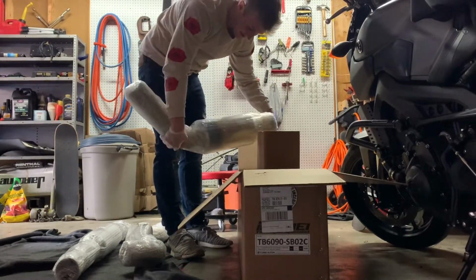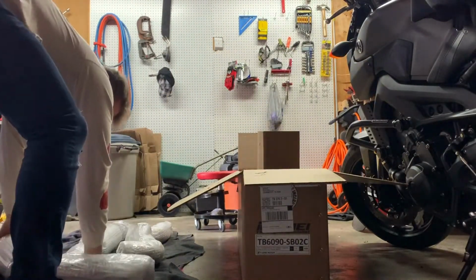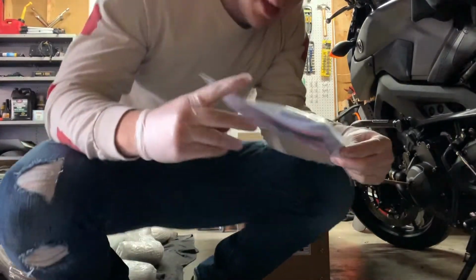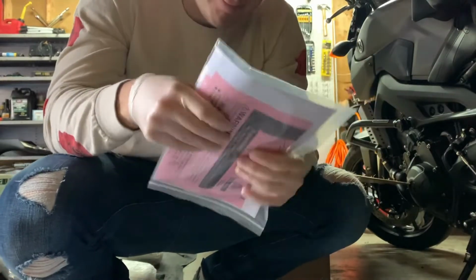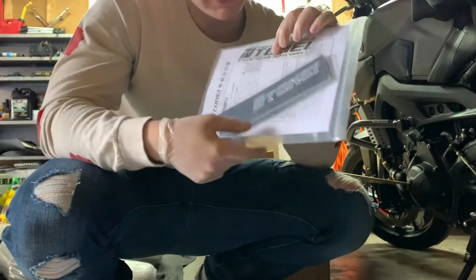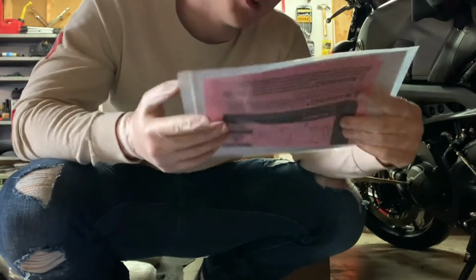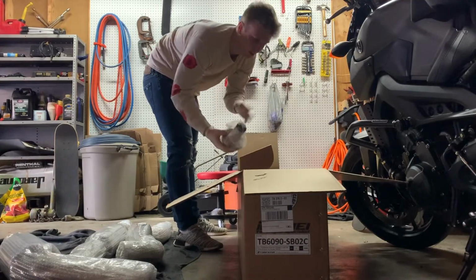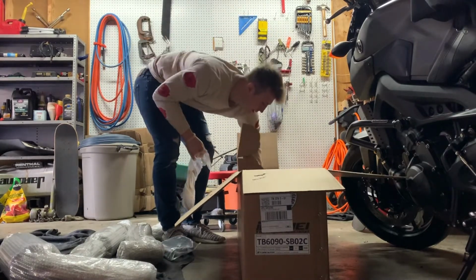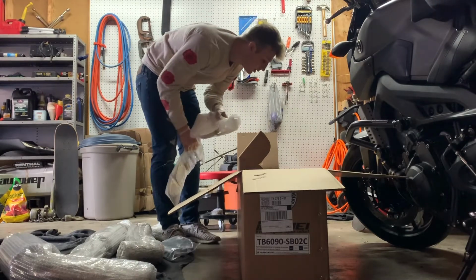This thing looks awesome. The burnt boy. Let's open that. I am JD, and now I am official Japanese. It's got some extreme stickers. I got the Tomei logo with the stickers and a full Japanese installation manual. Thank you very much, Japan. What else do we got here? We got this baffle. I don't know what that is. I'm assuming this is the hanger, I guess.